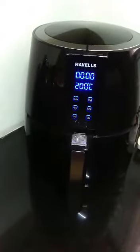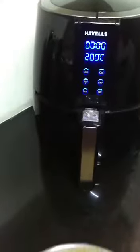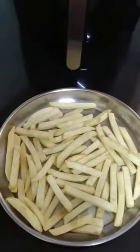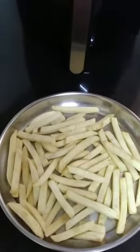Hello guys, this is the Havells Prolife Digi Air Fryer. So we are cooking French fries. This is French fries. We mix the chaat masala and black salt.